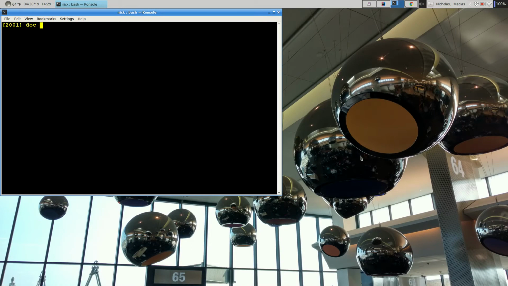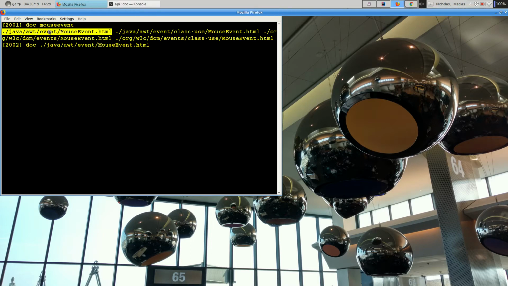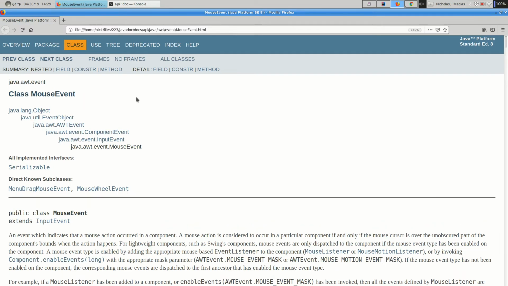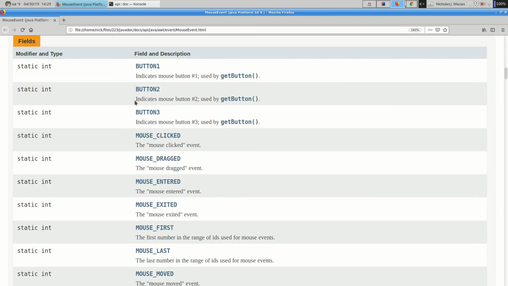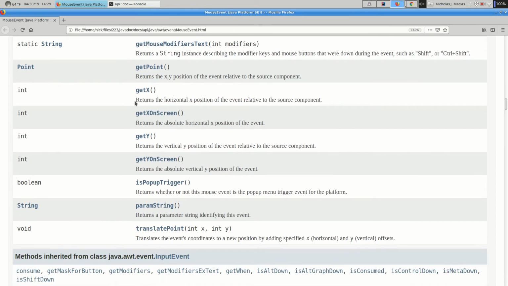So if we look at the documentation for a mouse event, java.awt.event.MouseEvent, we can find out about that object that's being passed to us, and it has a getX and a getY method.